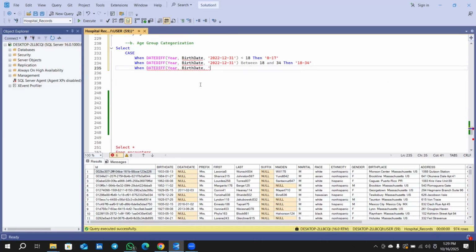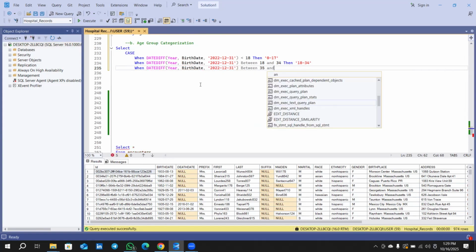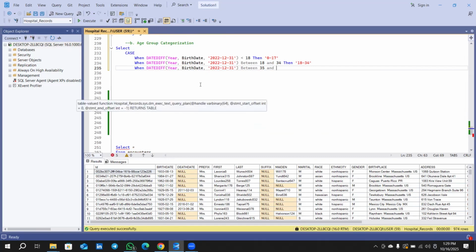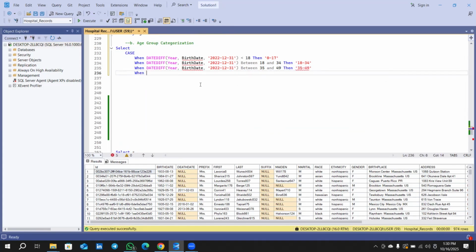Repeating that process for the others, I'm doing it between 18 and 34. If that happens, give me 18 to 34. Doing between 35 and 49, if that falls into that category, give me 35 to 49, and also 50 to 64. Any age that falls into that will give me 50 to 64.